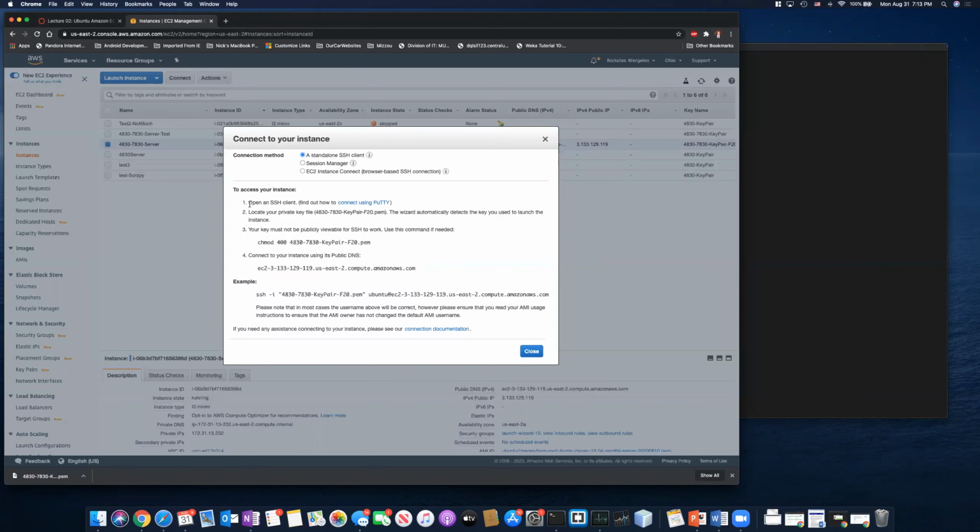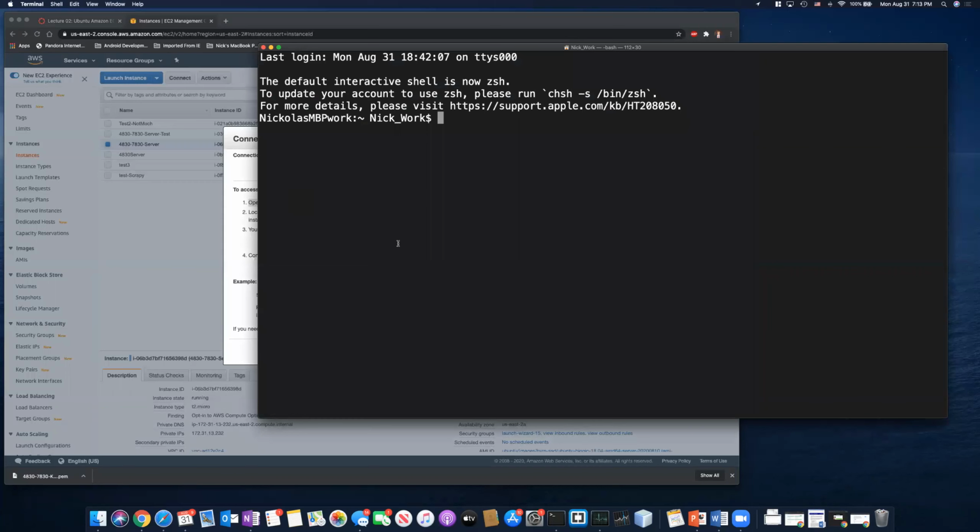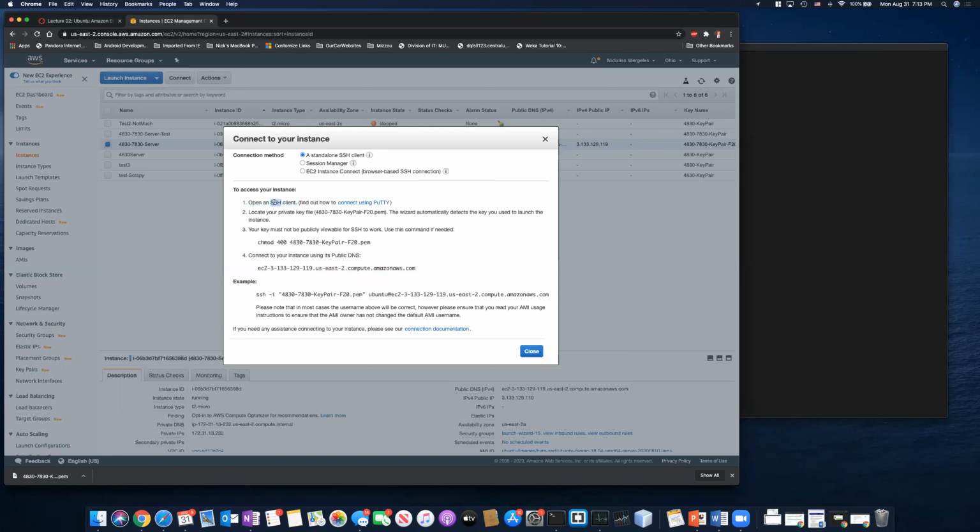So step one is to open up an SSH client. You'll see on Mac, I can do command space, type terminal, hit enter, and the terminal will pop open. Now mine's really large so you can see it easier, but Mac it's really nice because they have a built-in SSH client. For Windows, you can use PuTTY. I actually have a video on YouTube to help you set up PuTTY, but that's not my recommended SSH client. I recommend you use PowerShell.